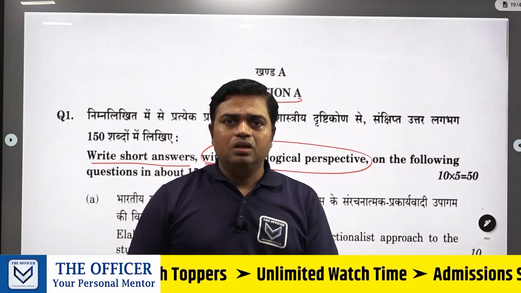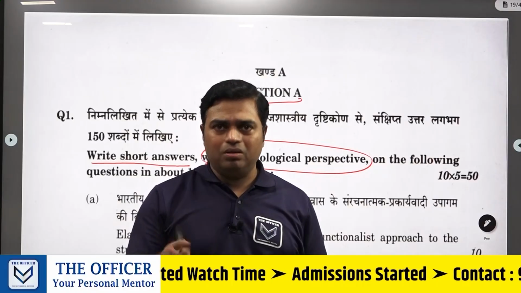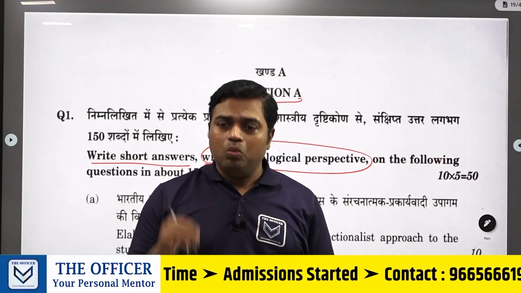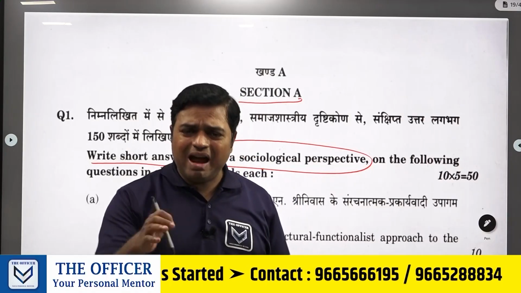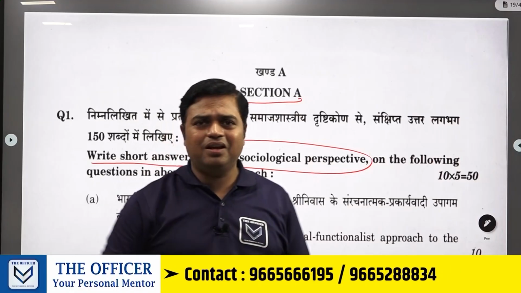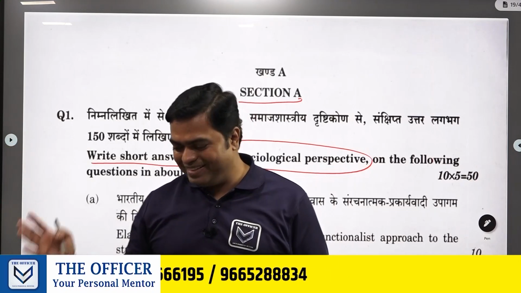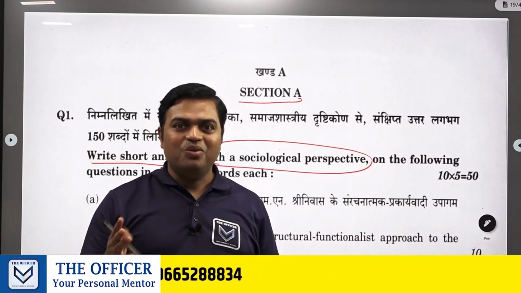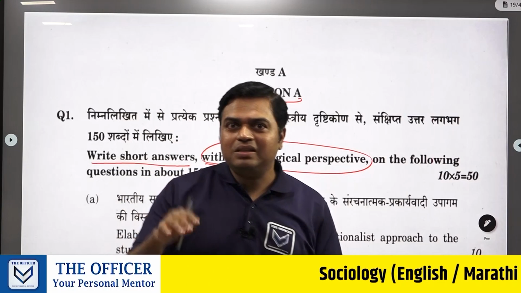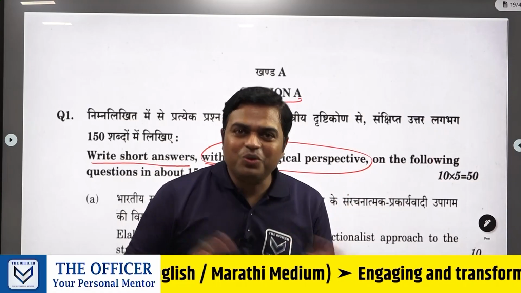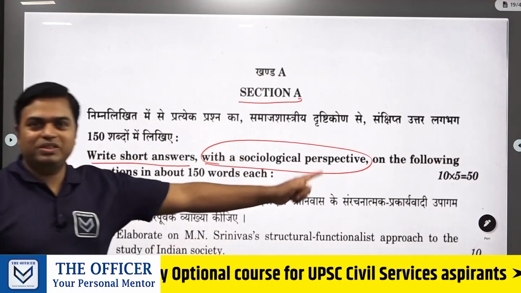For example, what are the hurdles in front of patriarchy annihilation? Or take the example of annihilation of caste. Why does caste still matter? Write a short note. I am damn sure that even at this moment, when you have just started the journey, you can write 1 or 2 pages. Isn't it? You can write it down. But your answer will be like a GS answer. What do you have to do? You have to transform it from the sociological perspective. That is a sociological perspective.